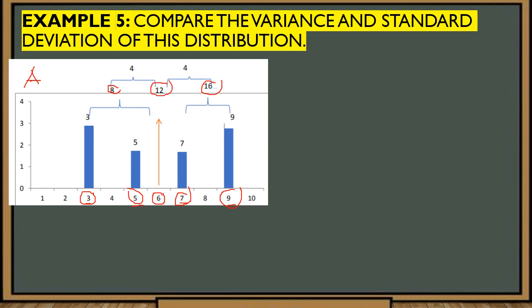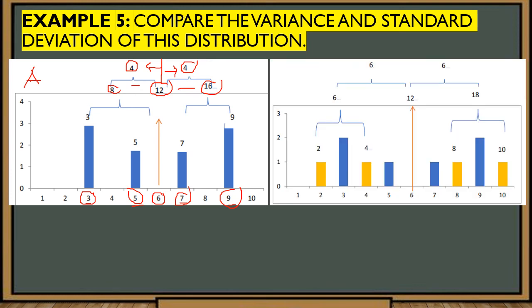And to get the distance of the element from the mean, simply subtract 12 minus 8, we have 4. And on the right side, do the same thing, 16 minus 12 is 4. So if you have noticed, the distance of the element from the mean in any direction, either on the left side or on the right side of the mean, is 4. So this is the distance of the element from the mean, or the variance.